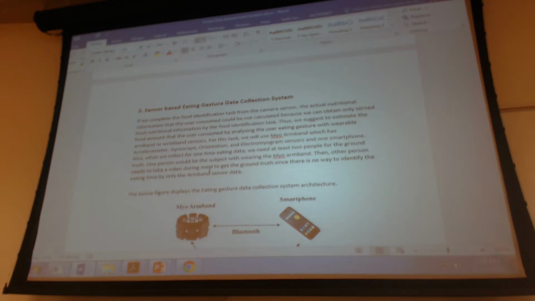And often what happens is that the training data is dependent upon what type of food you're eating, where you're eating, which kind of bowl, what kind of spoon you're using. So depending upon all of this, the training data changes. And so you cannot use the training data collected from a person who is eating rice using a spoon to detect eating action when a person is eating chicken with a fork. Those two are totally different actions.